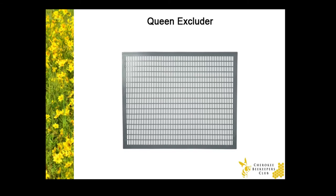You'll also need a queen excluder. Now, this grid — which can be plastic or metal — has holes in it that prevent a queen or a drone, which is a male bee, from passing through it. The workers are small enough that they can pass through the excluder. You'll need to lay down the queen excluder between the brood chamber and the bottom board for a week or so after the queen is released. This will prevent the queen from leaving the new hive. And if the queen can't leave the hive, then the workers won't leave — instead, they'll make the hive their new home.